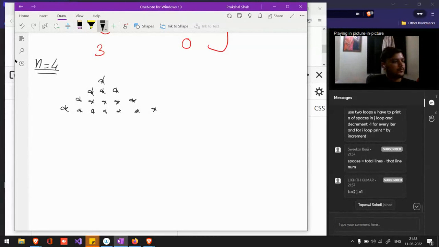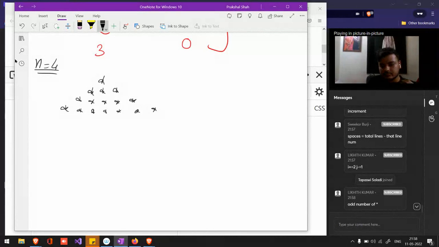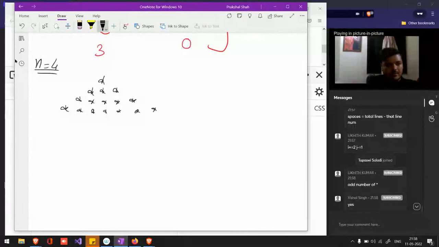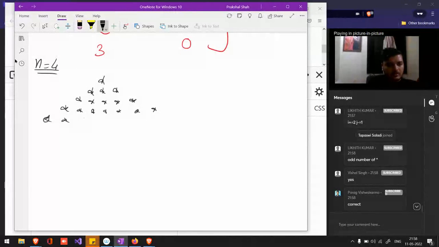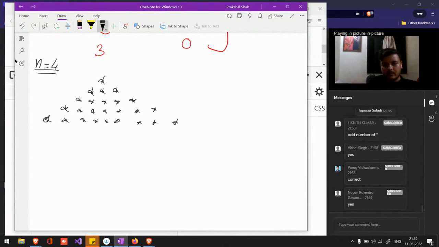This is what I need to print, right? If I start with 0, then another line would be there. Okay. This is what I need to print. Correct. So now let's suppose n equals 4.